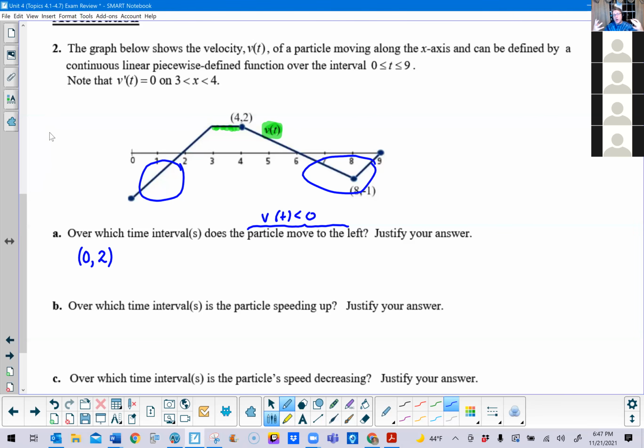The other reason is that certain authors define increasing differently than other authors, and that's going to be a big topic when we get into Unit 5. Notice that we're going to be below the x-axis or t-axis again on the interval 6 to 9 as well. So we're going to go ahead and state that. And then it says justify your answer. The reason would be, simply enough, v of t is less than 0 on those intervals. You wouldn't have to say anything else but that.